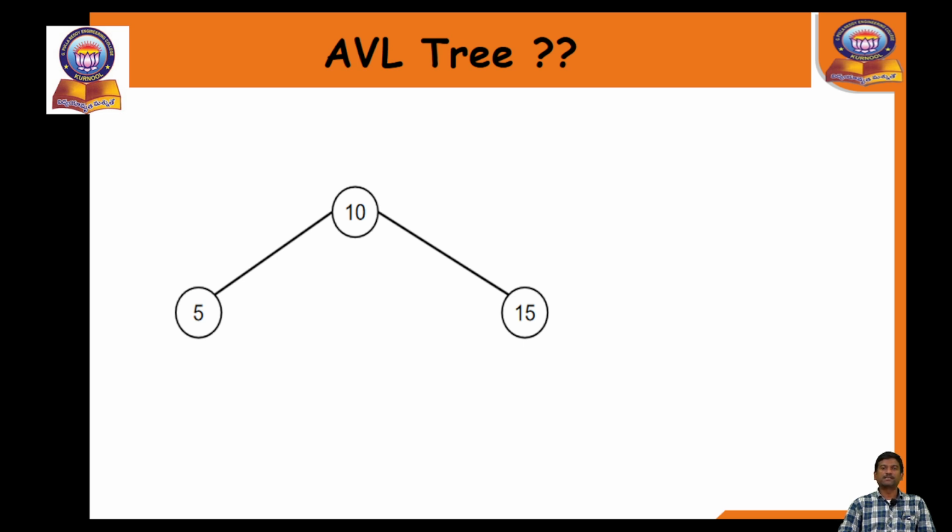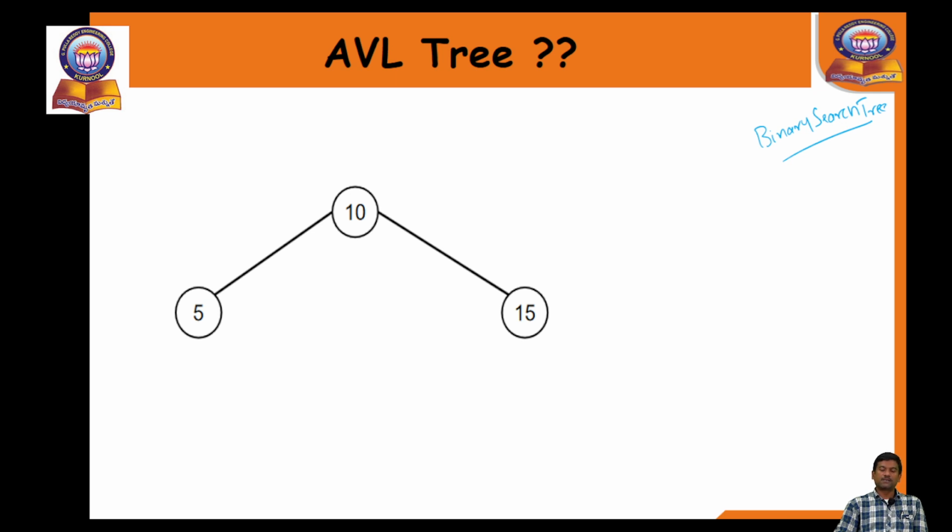Now the further slides go on in such a way that we have to identify whether it is an AVL tree or not. As I mentioned, there are two parts. The first one is that it is a binary search tree. So if I say AVL tree, it should be a binary search tree. The property of the binary search tree remains the same. Whenever you consider the root, the nodes you place towards the left should be less than the root, and the nodes you place towards the right should be greater than the root. That is the property of the binary search tree.